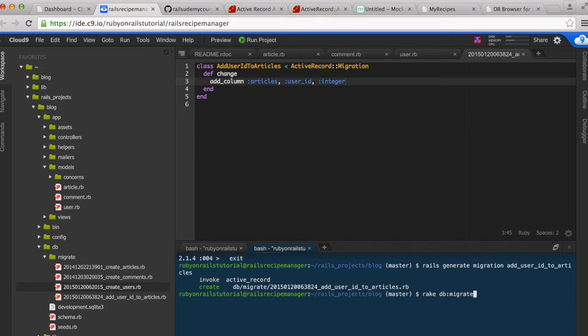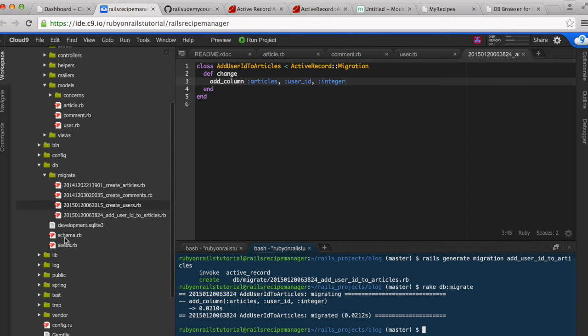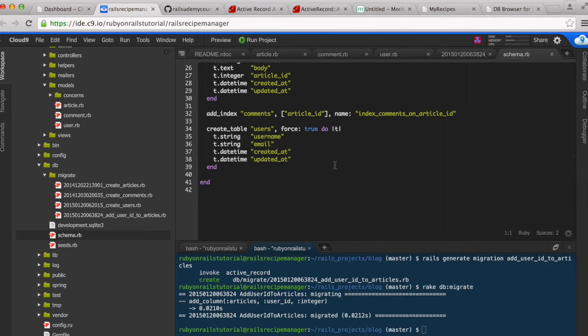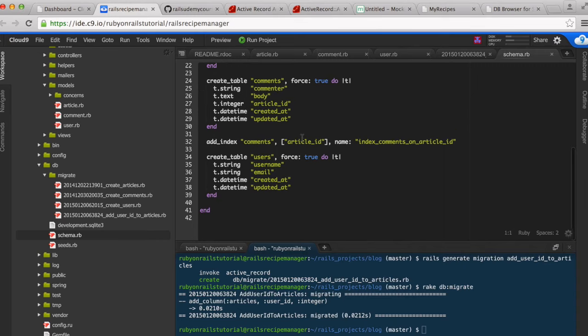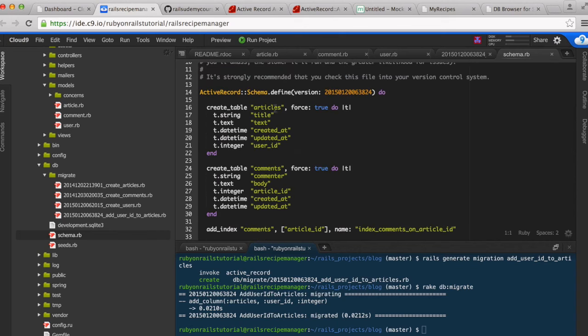Now let's do rake db:migrate. All right, it looks like it got created. Now let's look at our schema. Notice how in the articles table, this additional column got added now, user ID.